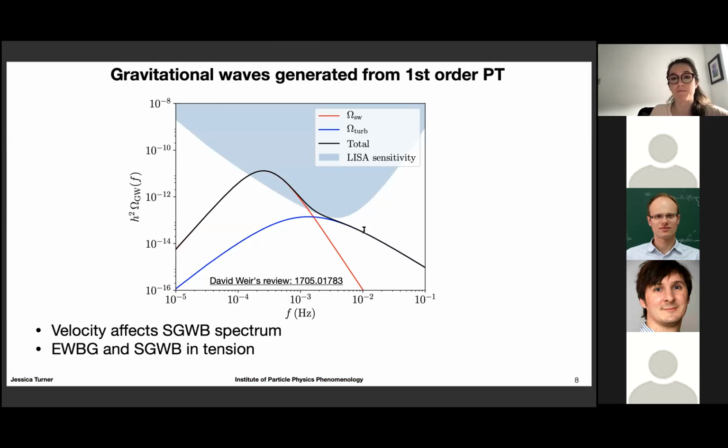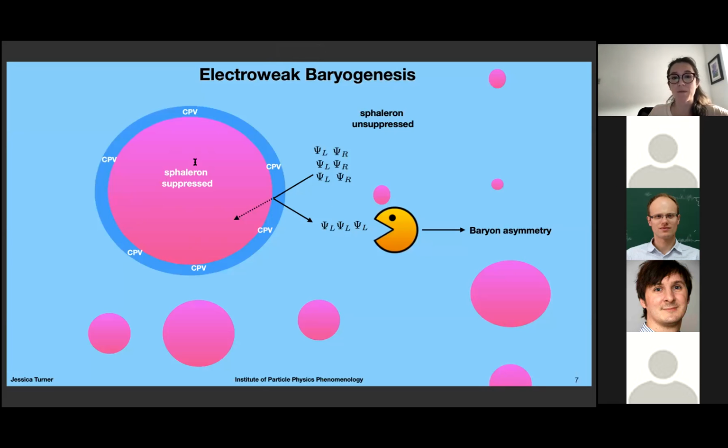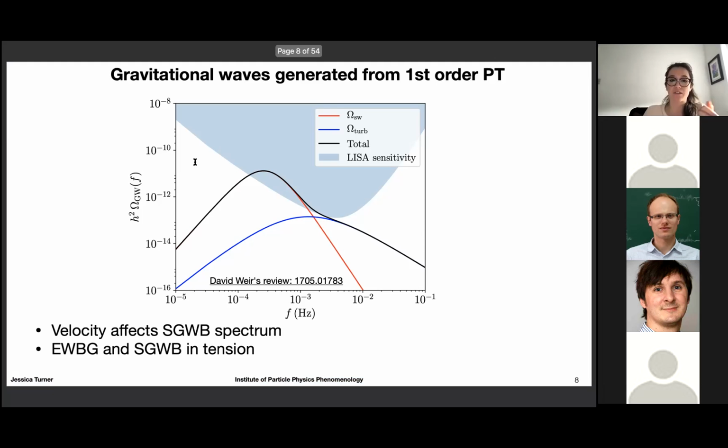A second observable which is affected by the velocity of the bubble walls are the gravitational waves which are generated by the bubbles. The bubbles themselves can perturb the background metric in a number of ways, and that generates a source of stochastic gravitational waves. The way the bubbles generate these gravitational waves is through their collisions with each other, through the generation of sound waves which can form in front of the bubble shells, and also from the magnetohydrodynamical turbulence generated as the bubbles percolate in the early universe.